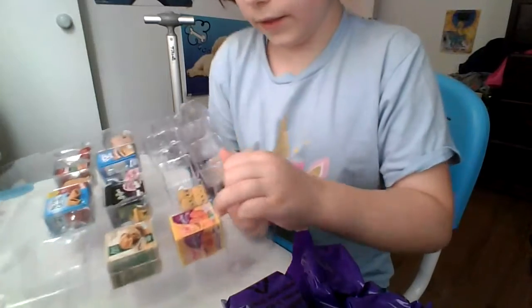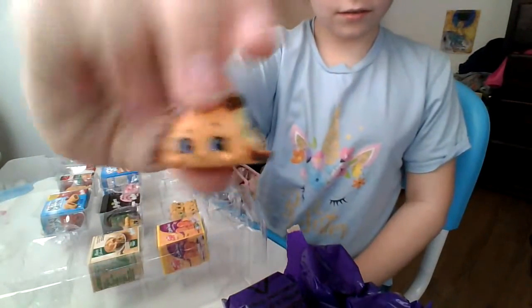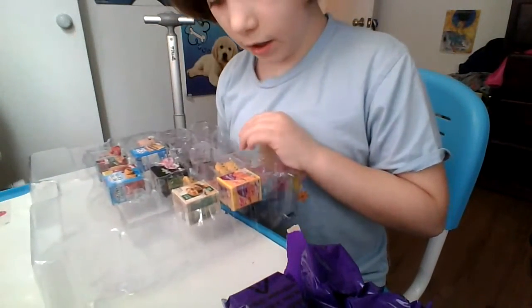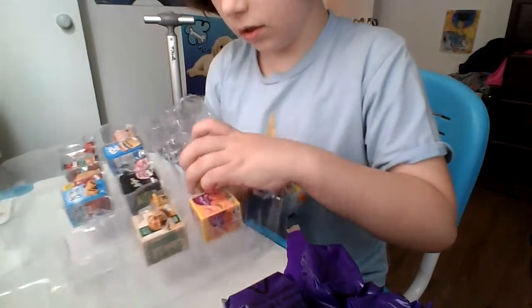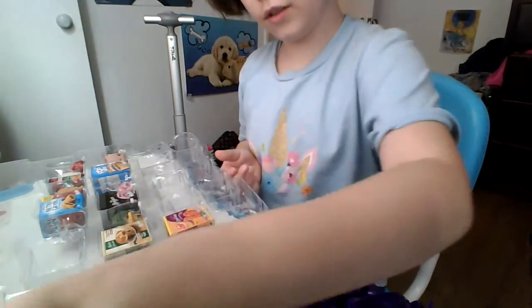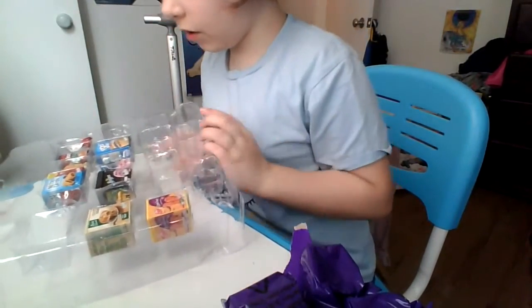Look at him. So this is like a little taco Klondike bar, I think. I don't know. I'm probably gonna cry. Okay, and then we got cinnamon toast, like those things. Cinnamon little boxes. Oh, this is so cute. Oh, I love it! Okay, now we also have a little Pop-Tart.